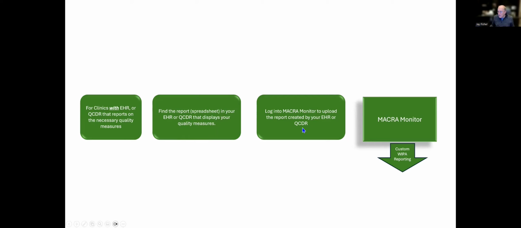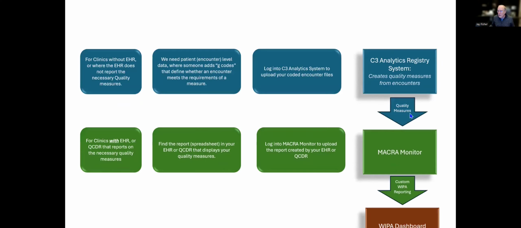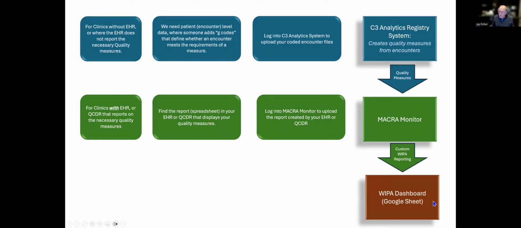And also later on, we've got another video that'll show how to actually log into Macromonitor to upload the report that was created by the EHR or the QCDR. Sometimes you'll have to restructure that report a little bit, which generally just means moving around the column sequence that your system created. And that'll put the content in Macromonitor. And from Macromonitor, everything gets uploaded into the customized WIPA dashboard.